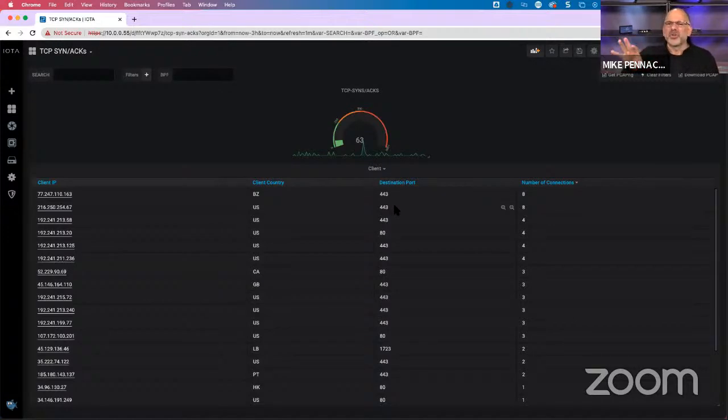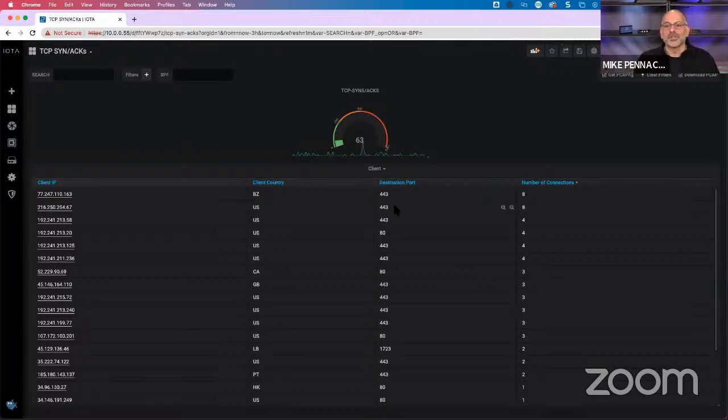So that's great. People are trying to SSH and telnet into my network, and that's being blocked. But what I'm really interested in from a cybersecurity standpoint is which connections are being allowed through. So what do we know about a TCP connection? We send a TCP SYN, then we get a SYN acknowledgement back from the server. So what we've done here is put together a dashboard that shows me how many SYN acknowledgements my firewall is sending back to clients and who those clients are. So now I can see which ports people are able to establish a TCP connection on.